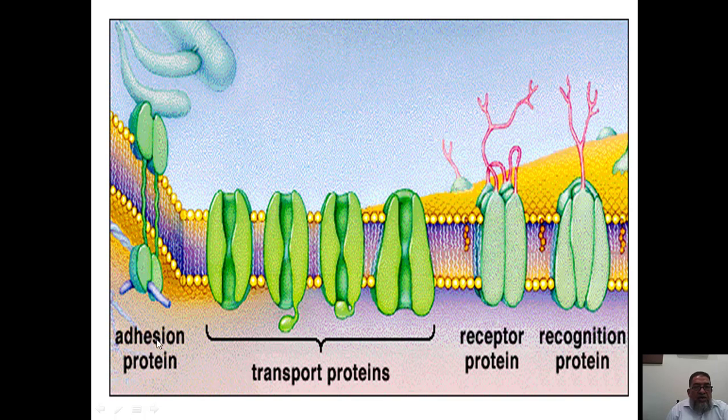These are the adhesion proteins. Look at the picture. This is one cell membrane. This is the next cell membrane. So these proteins are called adhesive proteins. These are proteins that join cells together, which we call a cell junction. So for the cell junction, the help is provided by adhesion proteins.